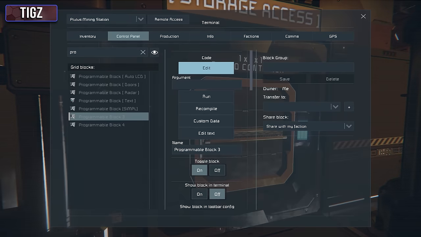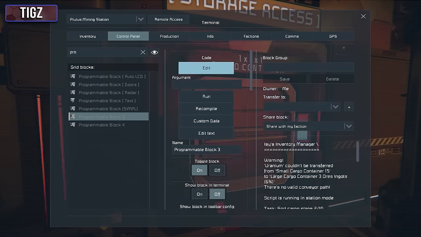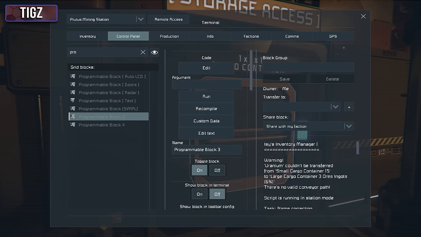Just need to grab a ton of resources. Okay, yep. Issy's is now up and running. Let's see what errors it pulls up. Uranium couldn't be transferred from small cargo container 15 to large cargo container 3. That's fine. Not worried about that one.